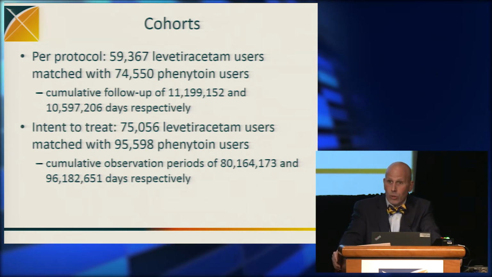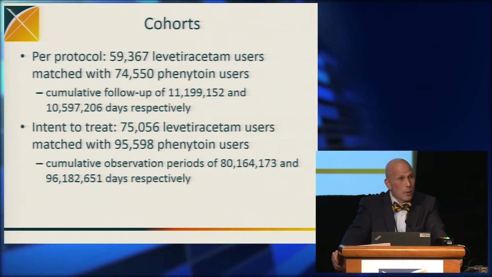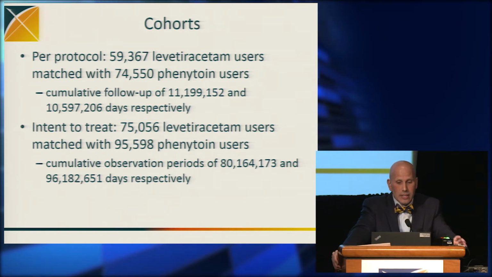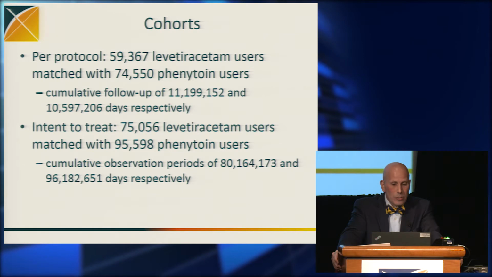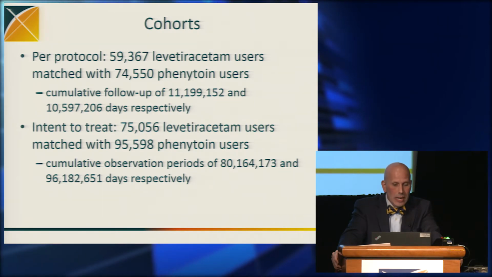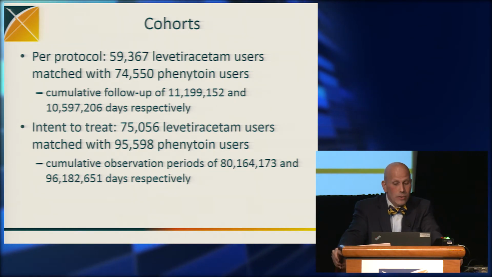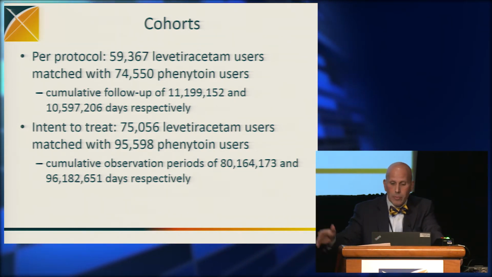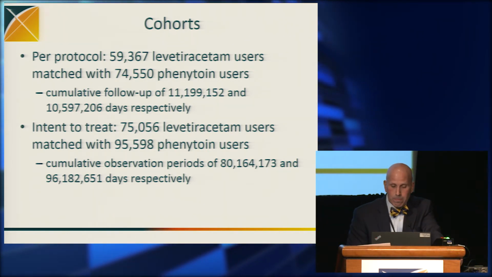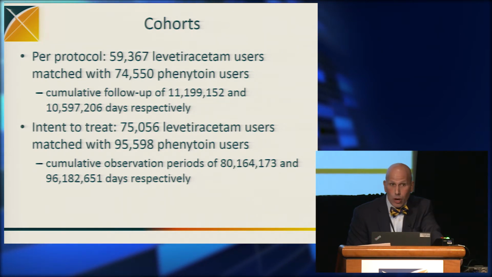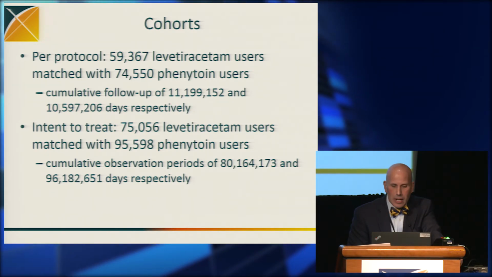And in total, on the per protocol set, we had about 60,000 LEV users matched with 75,000 phenytoin users for about 11 million follow-up days each. With the intent to treat, it's a bit more, about 75,000 with 95,000 phenytoin users, for obviously a much longer number of treatment days because it goes through the period of observation, about 80 million and 96 million. So big numbers to look at this very rare event.